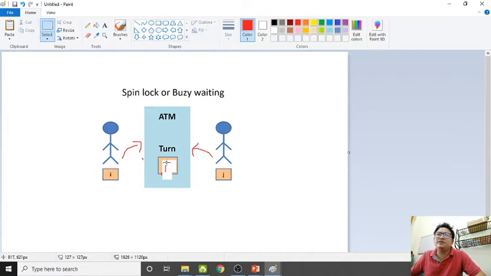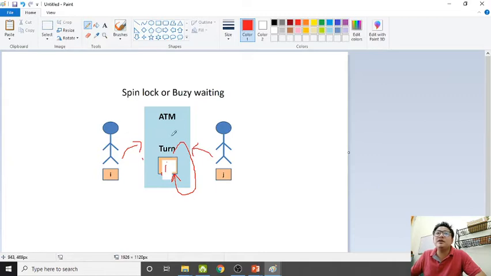Its turn is I. So in that situation, it is not PJ's turn, so it has to wait. It keeps on checking the value of turn. In other words, person PJ keeps on waiting until the turn value is set from I to J by process PI. It will keep on checking when the turn value will be changed from I to J, so that it can enter and do its task.